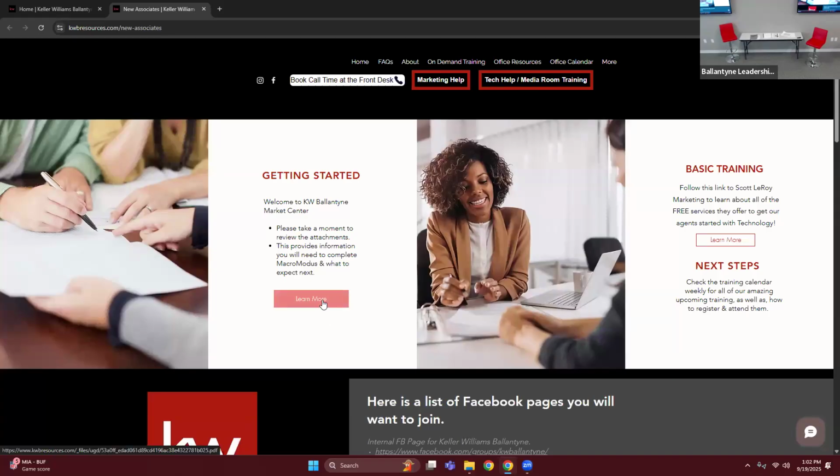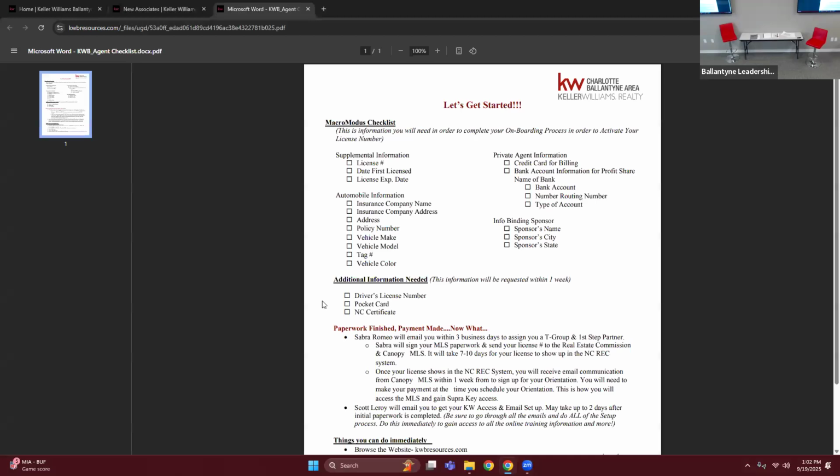If we select the Learn More option, it's going to take us to a helpful handout or cheat sheet, if you will, that breaks down the onboarding process. It makes it a little bit more clear who you may be hearing from, at what point you may be hearing from them, and just makes it more straightforward in terms of all the steps involved in onboarding. Almost everybody on this phone call or part of this event today has completed the onboarding process, which is very exciting.